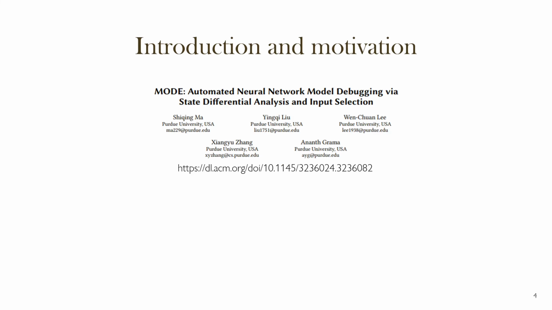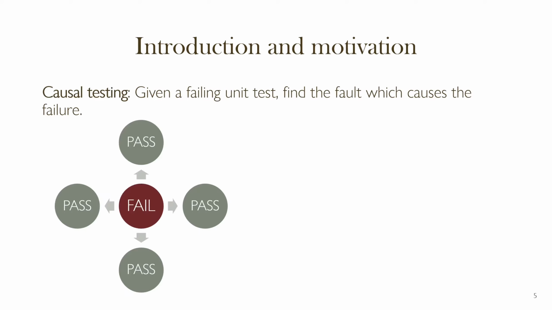Mode debugs a known issue by selecting training samples to feed to the model with the purpose of correcting those faulty neurons. Causal testing is a technique that helps developers debug failing unit tests in traditional code, informed by counterfactual causality. Unlike existing debugging techniques for any kind of program, which help programmers understand what and where, causal testing helps programmers answer the why, such that they can produce fixes that address the root cause of the defect.